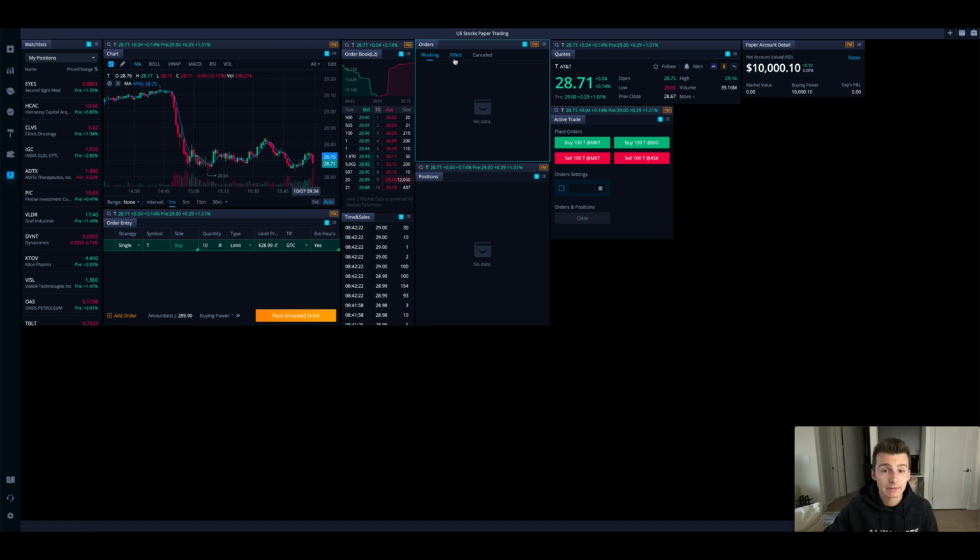Now again, this can be customized a little bit more, so make sure you go back and check out my Webull customized layout if you want to see how that is done. Now you're not going to get every exact widget in this section that you're going to get there, and one other thing to note is that you're also not going to get options trading.